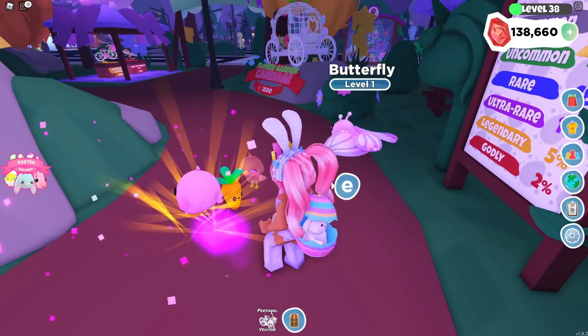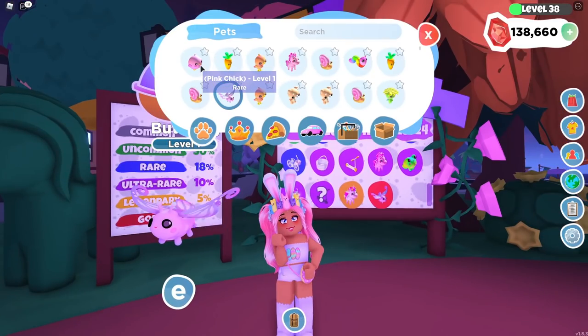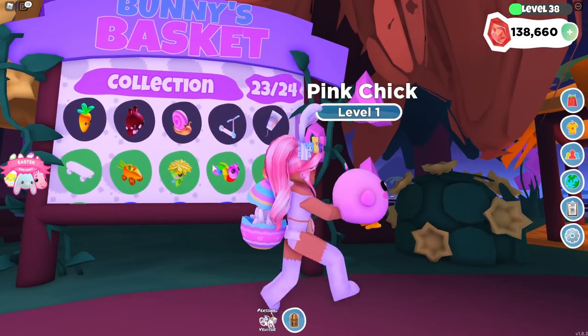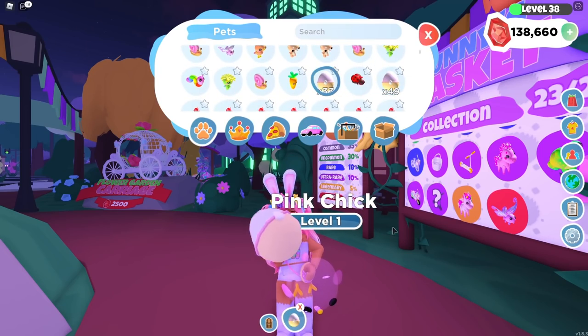Okay, so it looks like we have a peachy ducky. We also have a carrot pet. And we finally got this pet right here. This is the pink chick. It is so cute. Oh my goodness, guys. Yeah, we are missing one item on here, and it is that scooter. But let's go ahead and open the rest of these pet pods.